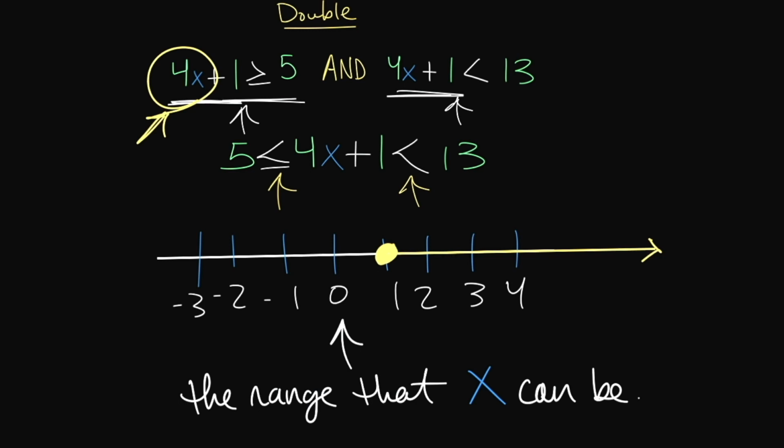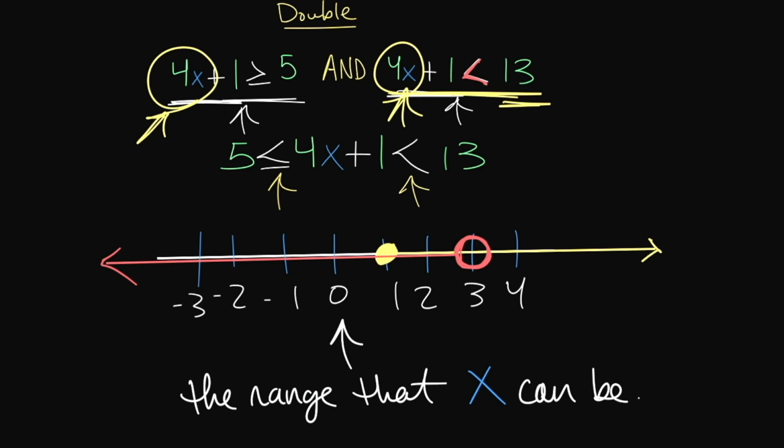And then what might be the upper range, since 4x plus 1 is less than 13? Let's look at the high range of that. Does it fall within the range of the inequality on the left? Let's think about it. So what if x is 3? If x is 3 here, 3 times 4 is 12, plus 1 is 13. So that's going to be the top range of this inequality. I'm going to write that open circle again. Let's go ahead and draw our line all the way to the left, going on forever.